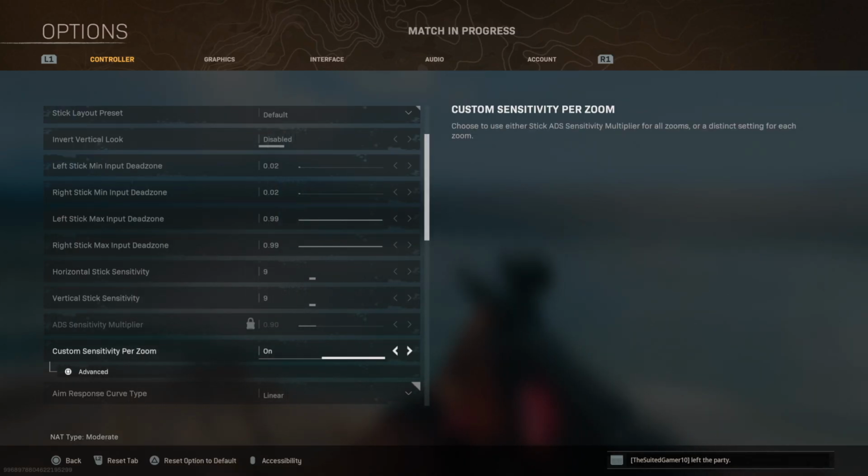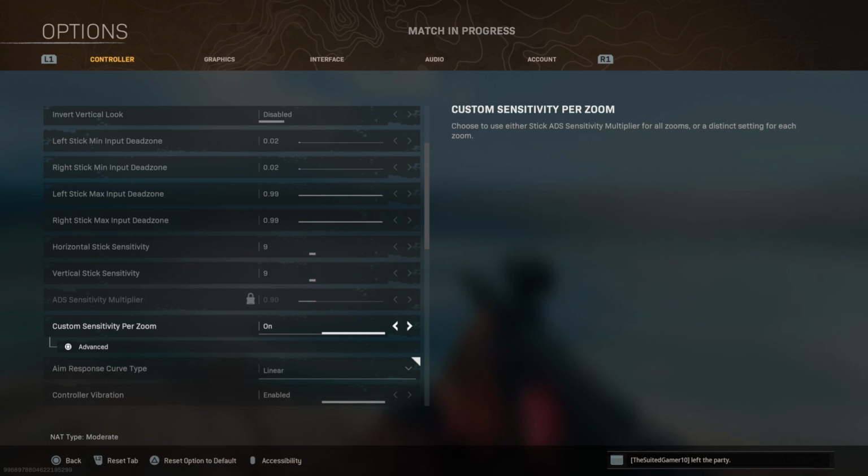And there's also a very, very important setting that Call of Duty changed without telling anybody. And it was actually Dennis, one of my viewers in my stream, that told me about this. So for me, 9.9 has worked perfect for me in horizontal and vertical. You can run anything like 8.8, 7.7, and for me that's just like the perfect sensitivity. And again, I'm gonna go into the second tip why, but let's just talk about that sensitivity.